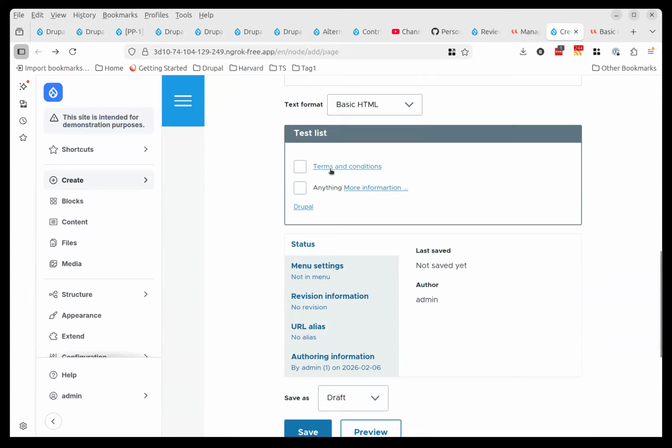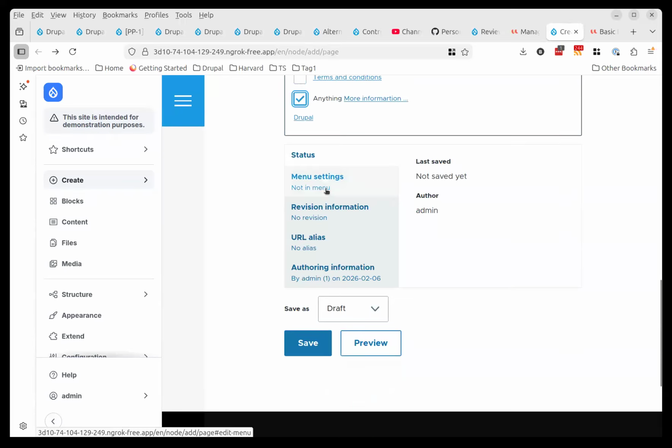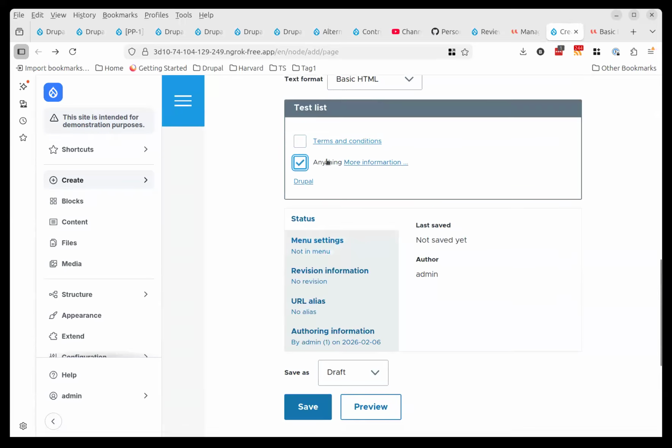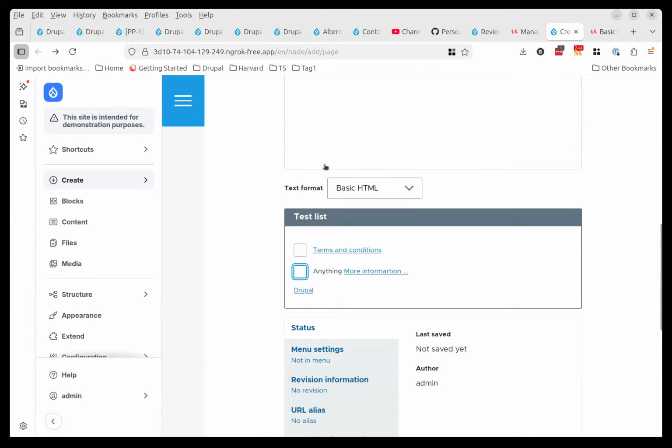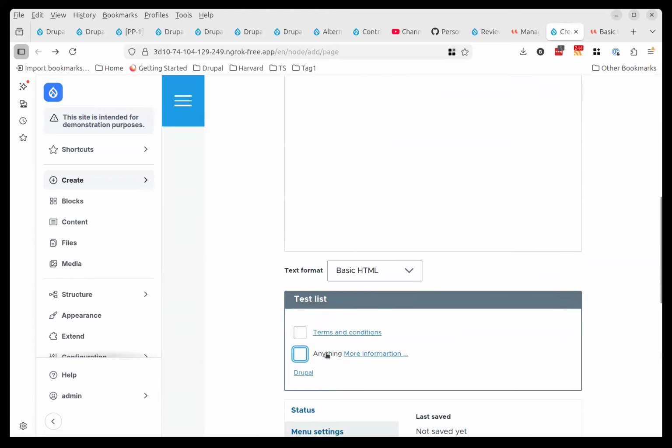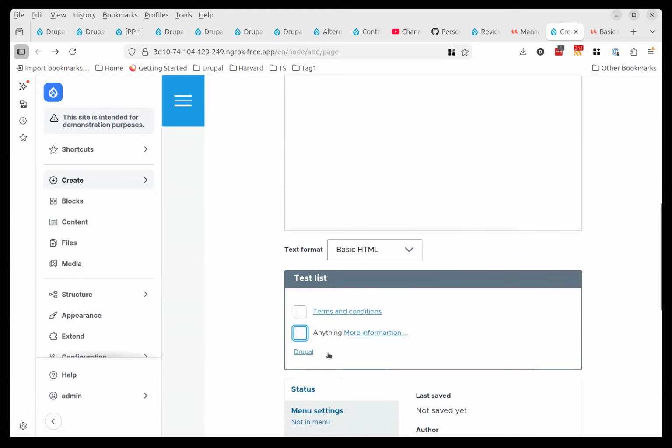So if you click on anything, does the checkbox tick? Yes, it does. Interesting. Interesting that the first time I click on that, it scrolled to the top of the screen.